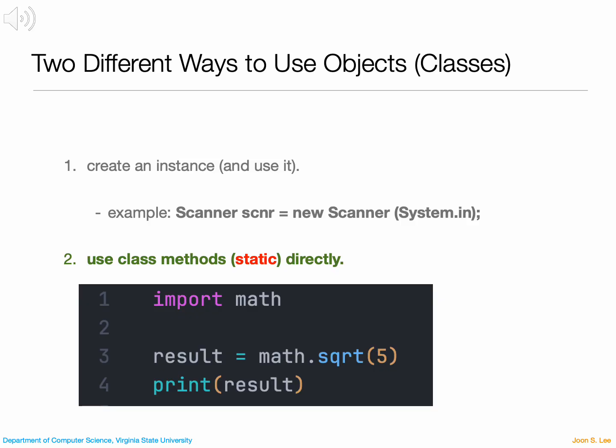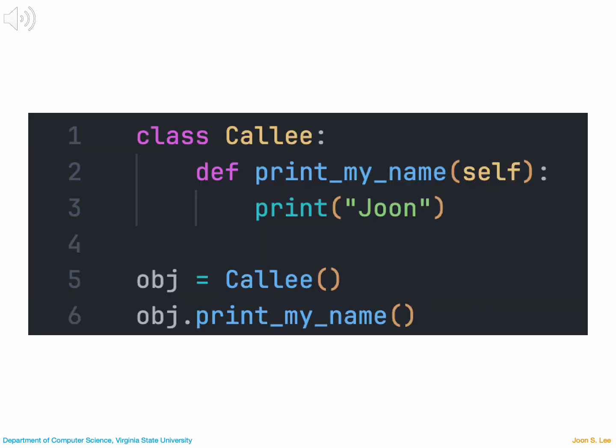In Python, this is usually done through built-in modules or class methods, where we don't need to create an object first. For example, when we write math.sqrt(5), we are directly using a function provided by the math module. We didn't create a math object. Python allows us to access that functionality directly. So the key idea here is, sometimes we don't need an instance. We can directly use functionality that belongs to a class or module. This is similar to what Java calls static methods, but in Python, we often see this pattern with modules or special class methods. Here is an example written in Python.